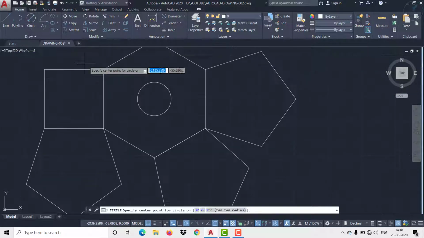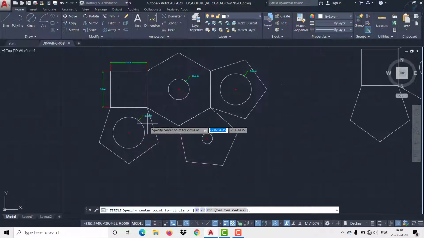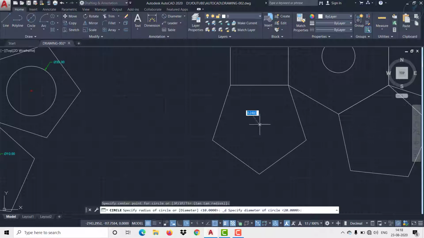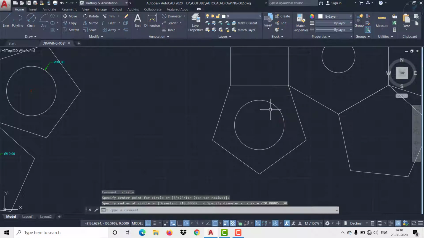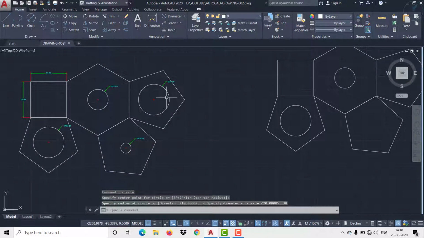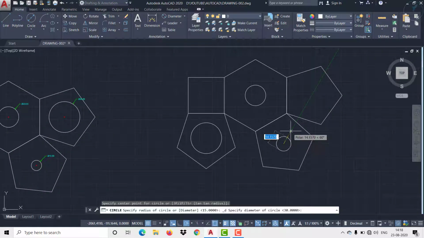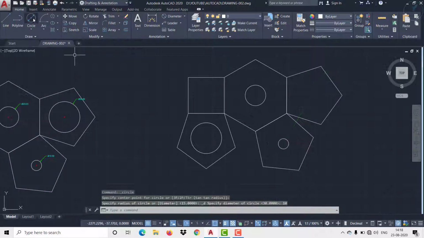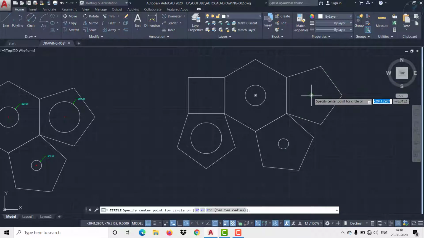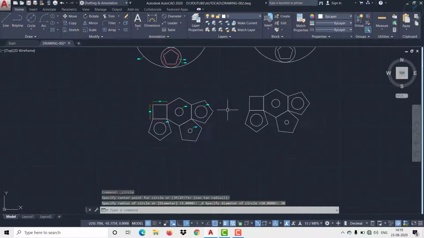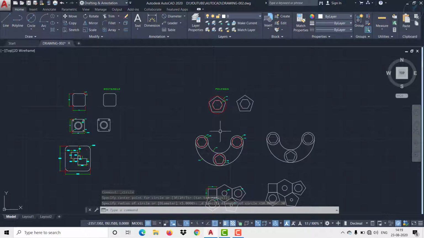Once again click over here, this is 30, so go near the polygon, it shows you the center, click, 30. This is 10 and this is 30, so click, come over here, 10, circle center, this is 30. So in this way we have created all the 3 diagrams for polygon.